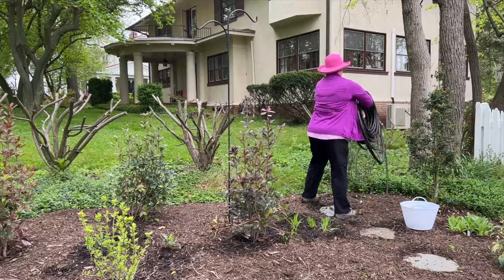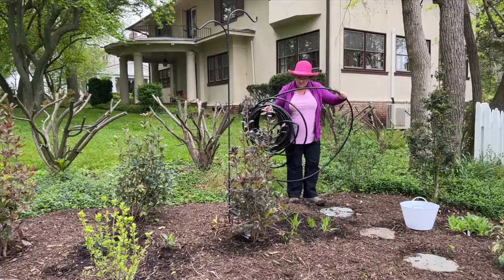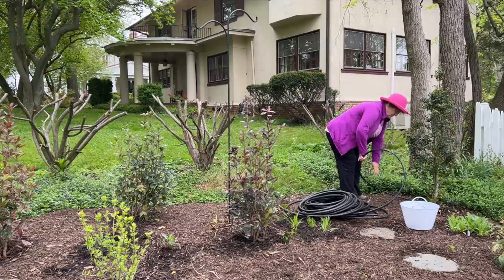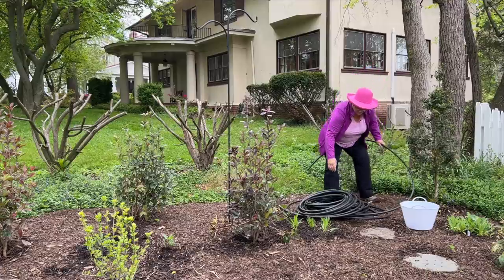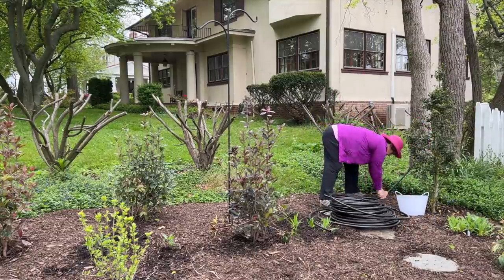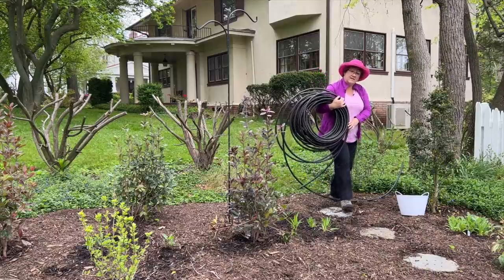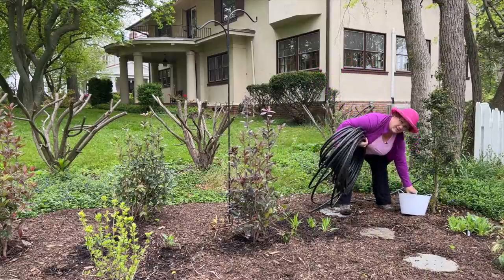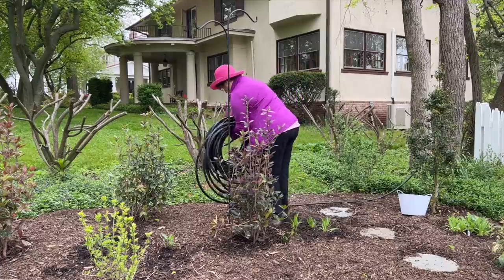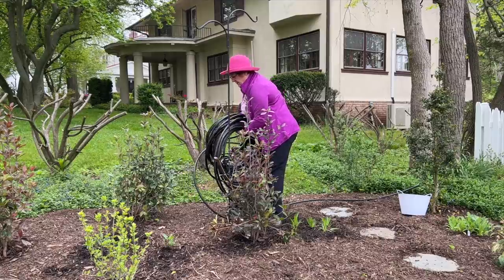Okay. All right, so this is the end. Right here. So I really don't want to kink it at all. Now what I'm planning to do is unroll this to prevent kinks from happening, and we'll see if I can be successful in that effort. I'm putting landscape staples down every now and again to keep it in place where I put it.